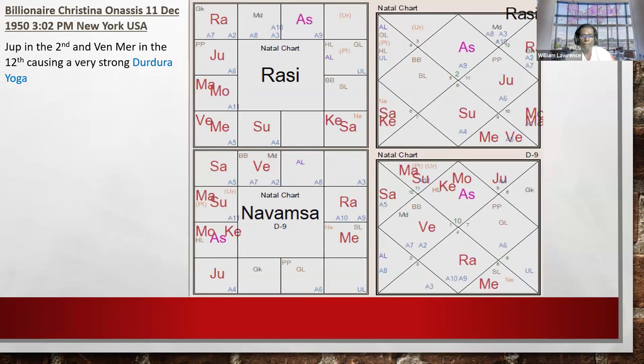So this is billionaire Christina Onassis. She has Moon, Mars, so Moon, Mars by itself is another yoga. She has Jupiter in the second. See, this is one of the fantastic yogas: Jupiter in the second, Venus, Mercury behind it, Moon, Mars by itself another yoga. I will come to the horoscope. So just see the wonder.